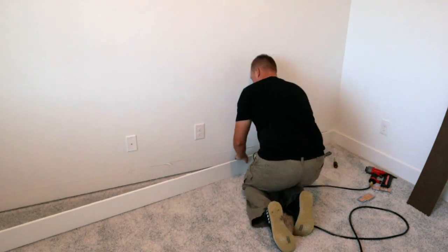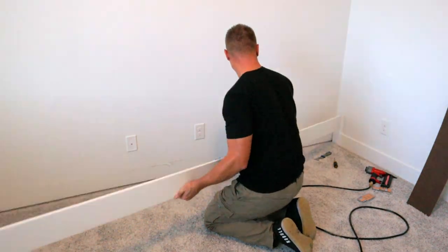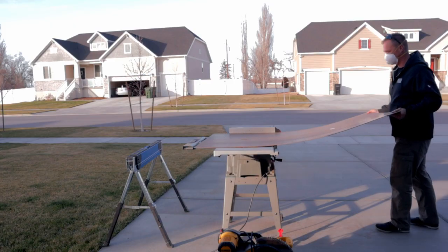I start by removing the baseboards on the wall. One of the issues we have is our walls are textured. There are a couple ways to fix that — you could throw on some drywall compound, fill it in, sand it smooth, but that will make a huge mess. Or you could do what I'm doing: buy this 1/8-inch masonite board, prime it, paint it, and put it up on the wall, cutting the seams so they'll be hidden right behind the boards.